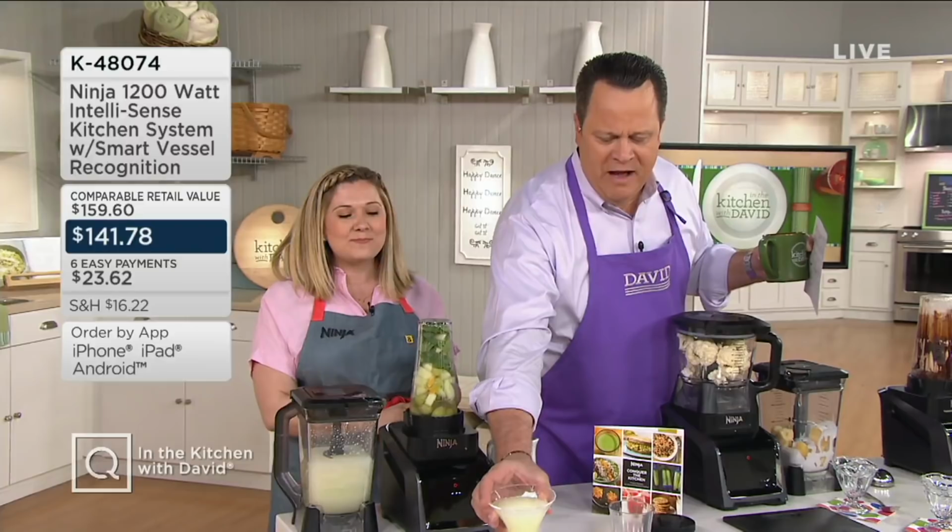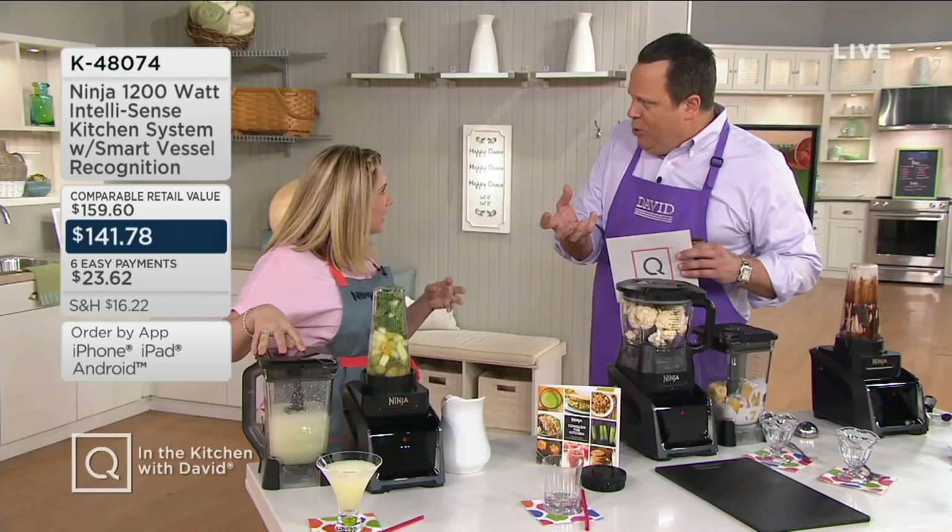And the texture, you're right, is perfect. Nice and creamy, that resort style cocktail. We can all pretend we're on the beach.